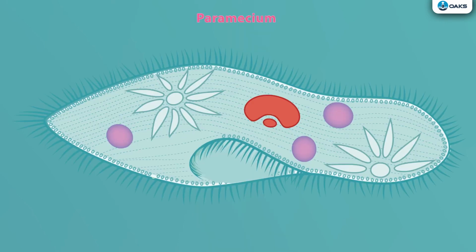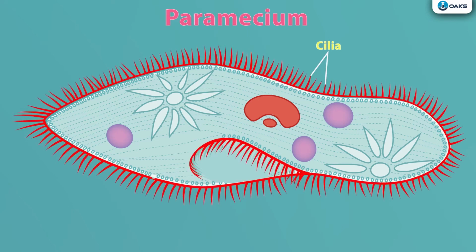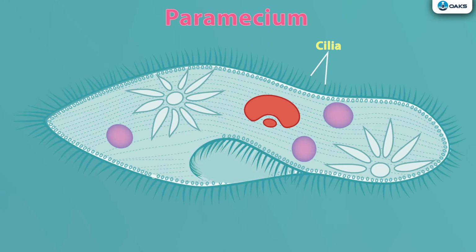This was about amoeba. Let's take another example, such as Paramecium. Paramecium, which is also a unicellular organism, has hair-like cilia all over the body. The cilia help to engulf the food and also sweep the food down to the oral groove, thus forming a food vacuole. After the digestion of food in the food vacuole, the digested food is absorbed in the cytoplasm. This results in shrinking of the food vacuole and the undigested food is expelled out through the anal pore.